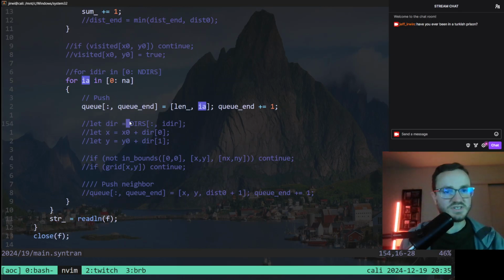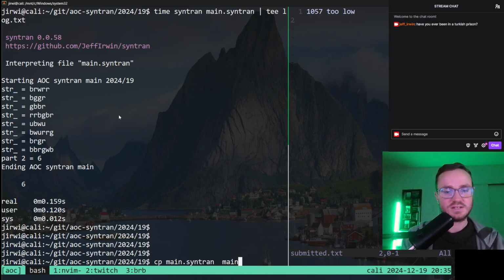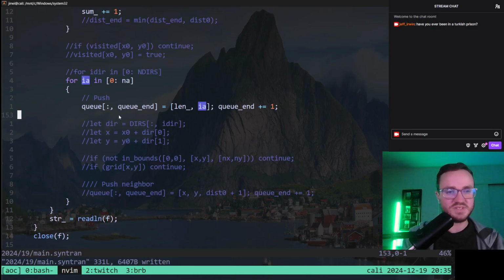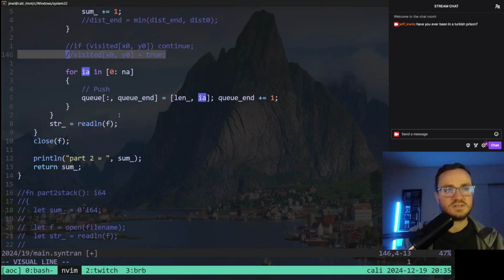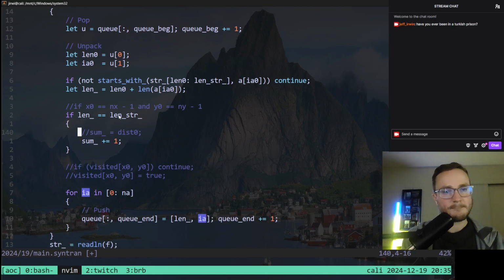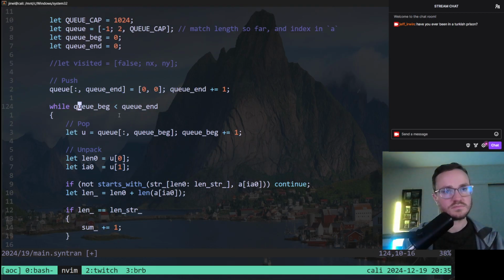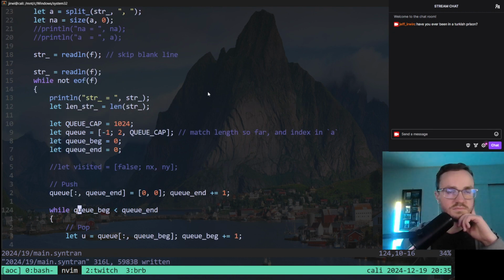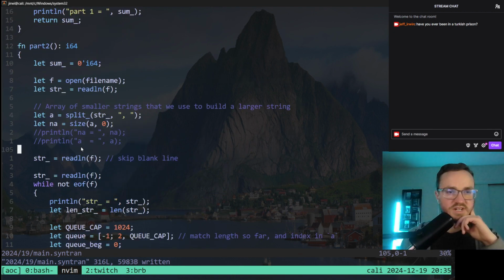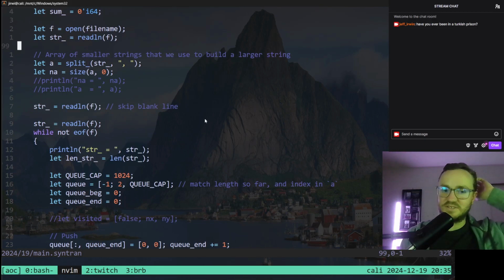All right, I've got a bunch of junk in here that I want to comment out. Or just delete. I mean, it's already commented out. V0. Okay, we'll have a backup just in case. And let me delete all this junk. I'm going to leave visited there because maybe I'll have to do something with visited. Okay, so we got a stack-based solution for part 1, and now I have a queue-based solution for part 1, but unfortunately I was trying to do part 2, and I failed at that.